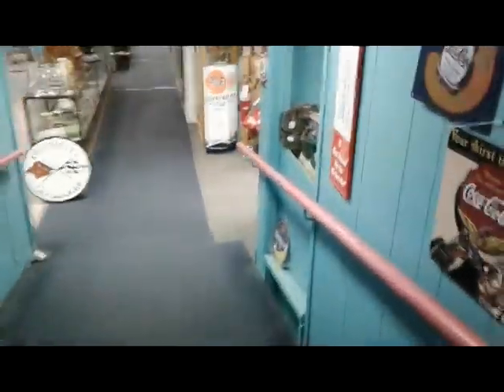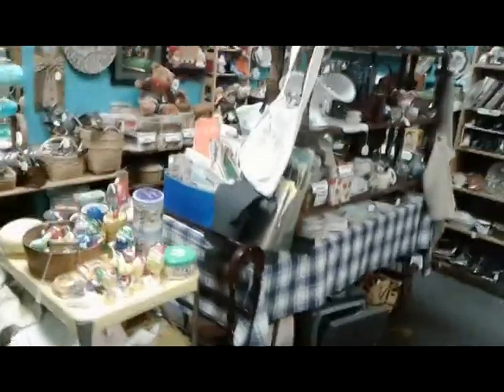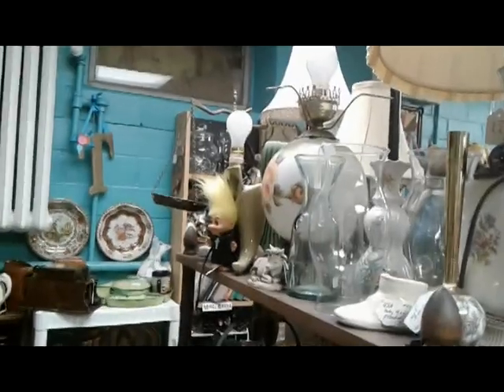Let's go downstairs. There's an upstairs too, but we'll go down here and look around. This is the type of place I like digging through — definitely a place to find some good cheap sports stuff if you run across it. If you collect anything, this is the type of place to look. There's a whole stack of M&M stuff, and there's a little Treasure Troll — you guys remember those from the 90s with the crazy hair?